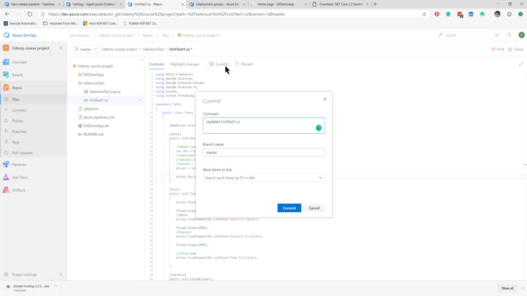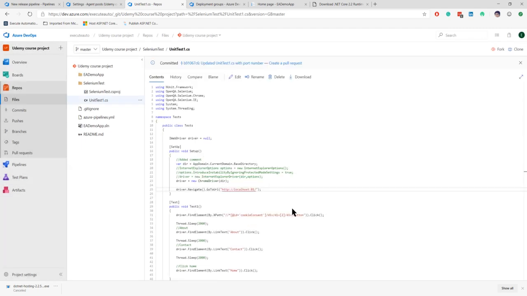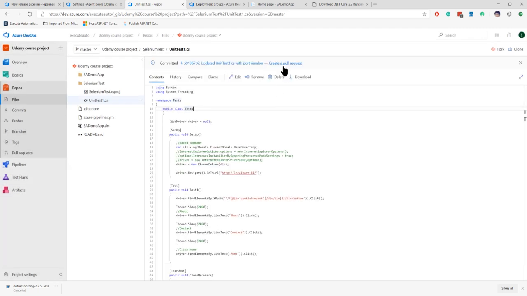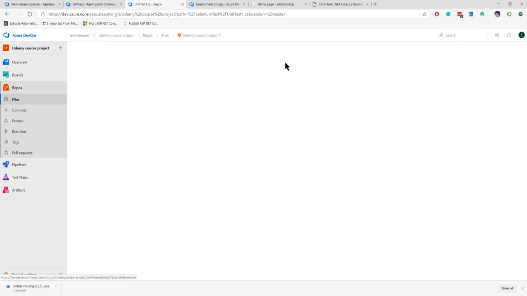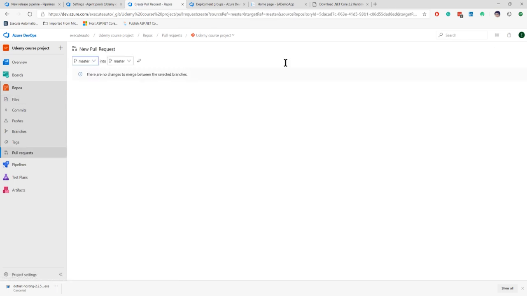I'm going to hit commit. So, updated unit test 1 with the port number. And I'm directly going to check into the master branch, which is kind of not a practice in any company, but I'm just going to commit it for now because again, you can see that it's not going to be a big deal at all. You can create a pull request so that you can actually see that check-in happening.